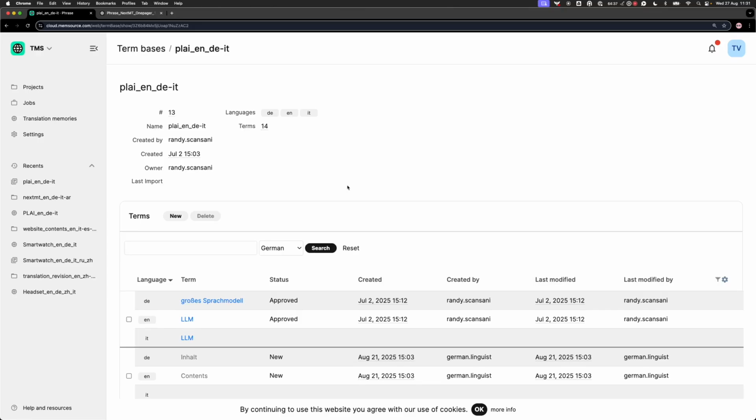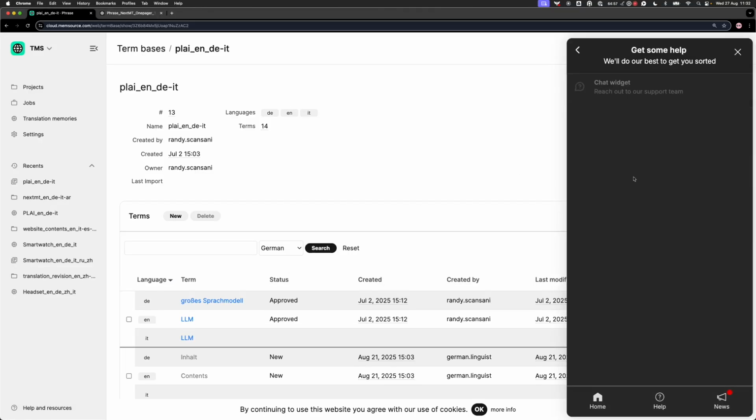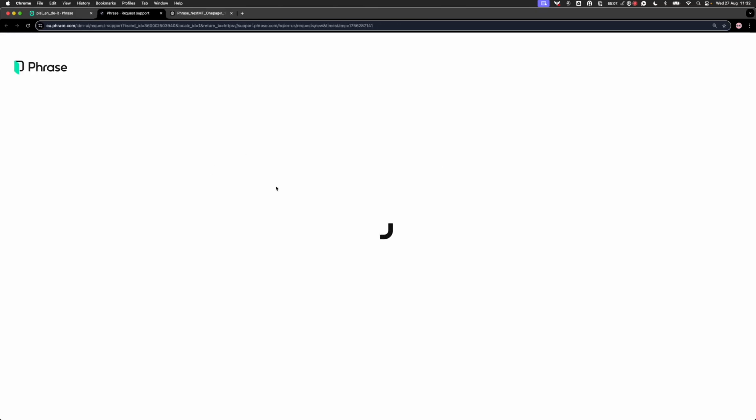If you notice something that you need help with, or if you notice something that in your opinion could be improved because a specific feature is missing, for example, you can click on the Help and Resources button here on the bottom left, sorry. And you can get help, for example, reaching out to our support team via chat or also via the form in our help center.